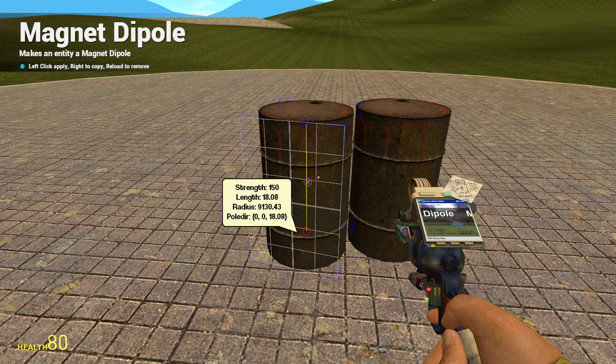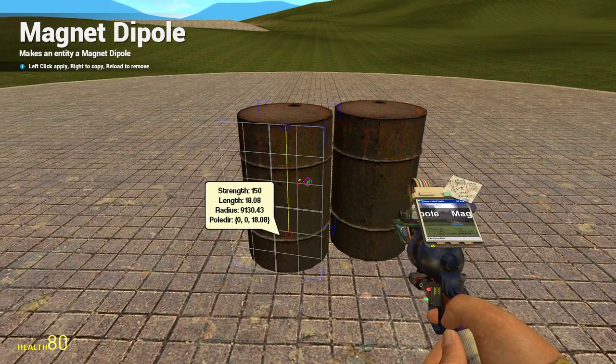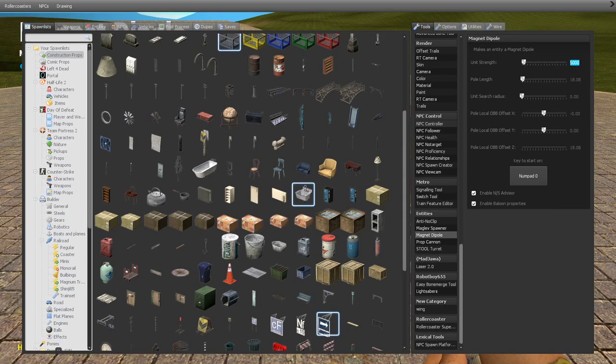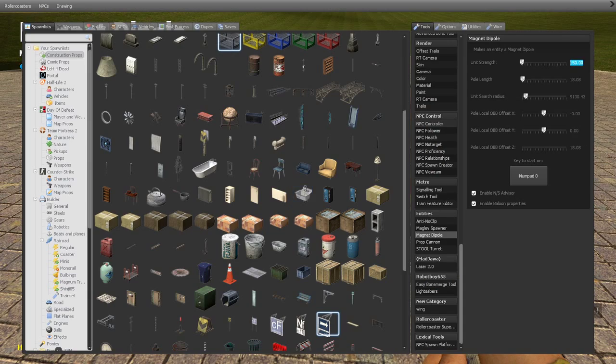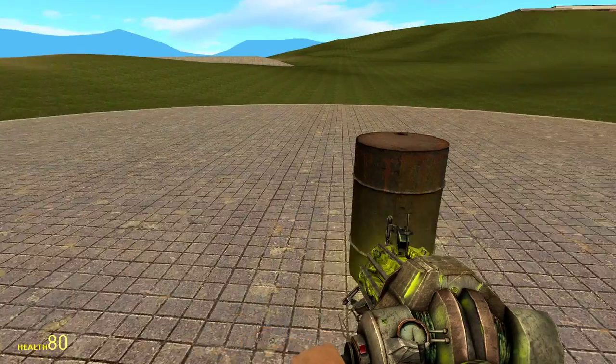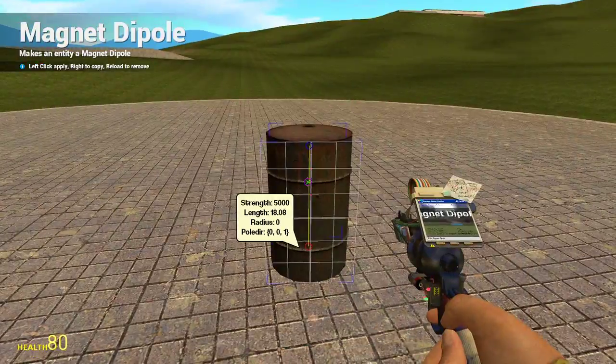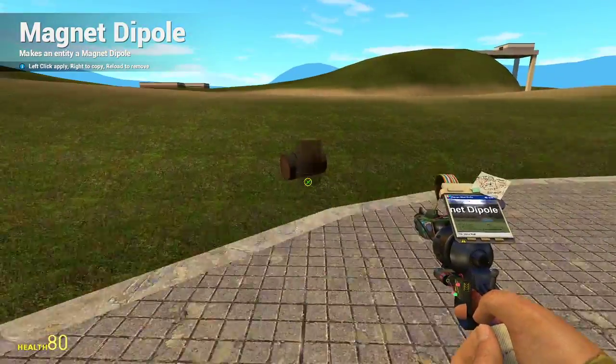Strange. Strength is quite astonishing. Let's put a toggle here. It repels in an instant. Right there.